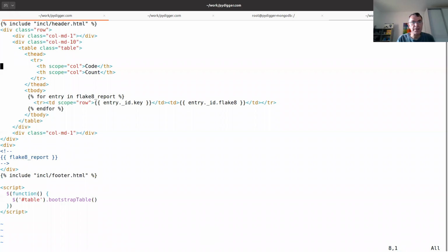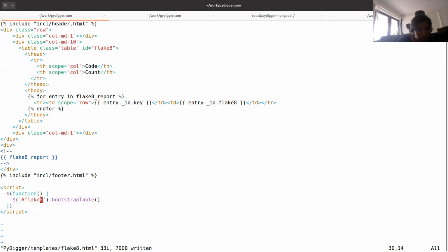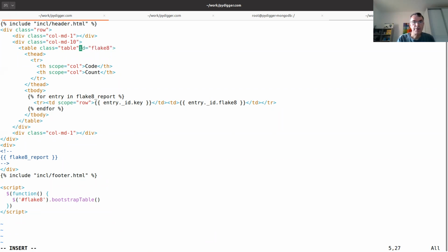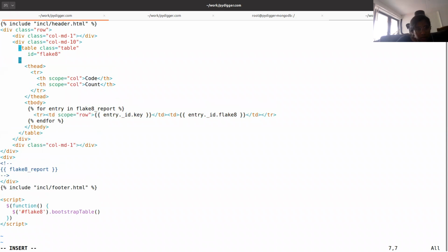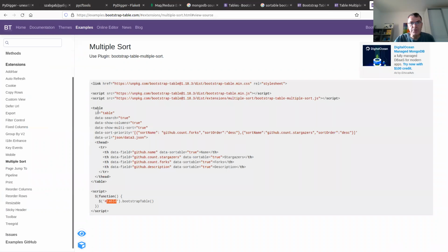And then this table needs to be called ID flake 8, let's say. And this works on that table. And then all these attributes, data search true. Do we need search?